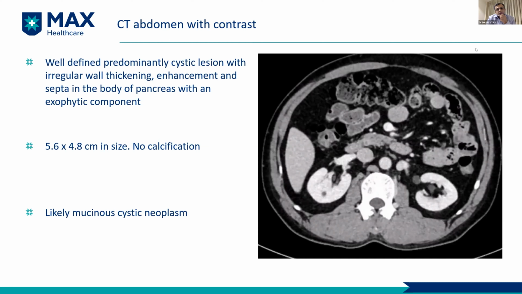The only other thing I would do here is an HRCT of the chest before proceeding with an operation. You could do a chromogranin and an HRCT chest. If there is no evidence of any nodules in the chest, then regardless of whether it's a neuroendocrine tumor, you've done a CT scan already, which shows that there is no spread within the abdomen. If there are no nodules on the chest either, then regardless of whether we are dealing with an adenocarcinoma or a neuroendocrine tumor, the treatment won't change. Of course, one can do a DOTA scan or any other cross-sectional imaging to complete the algorithm and complete the investigation chart.